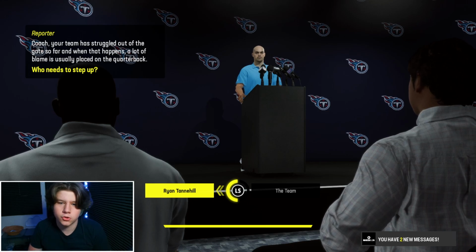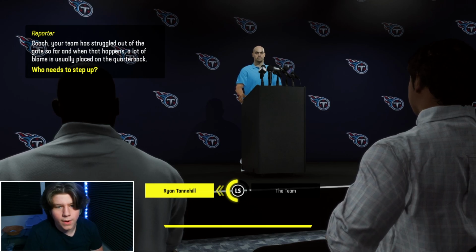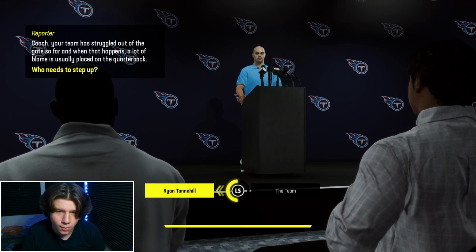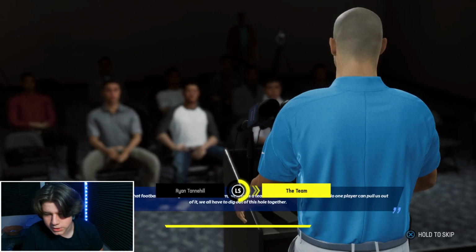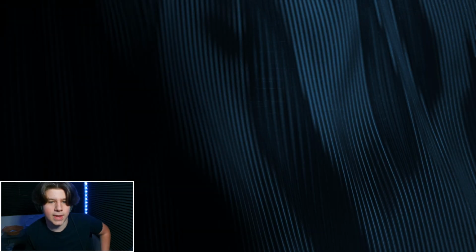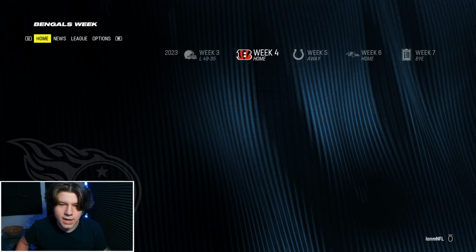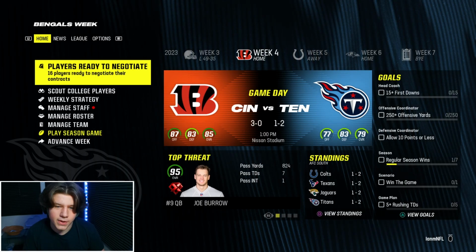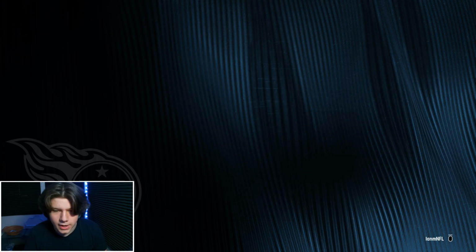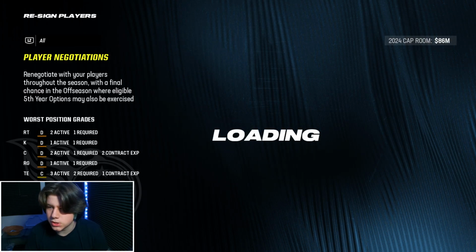Coach, your team has struggled out of the gate so far, and when that happens, a lot of blame is usually placed on the quarterback, who needs to step up. The rest of the team, mostly the offensive line, if I'm being honest, just needs to happen. They need to protect a little bit better. But Ryan Tannehill and his noodle arm has not helped us at all. They have literally done zero favors, the offensive line, and Tannehill missing passes is just going to happen.